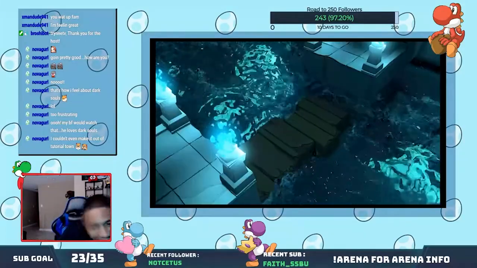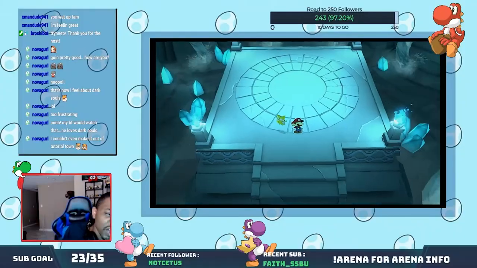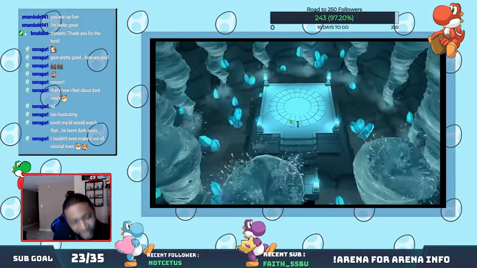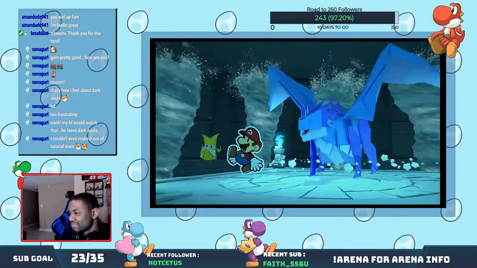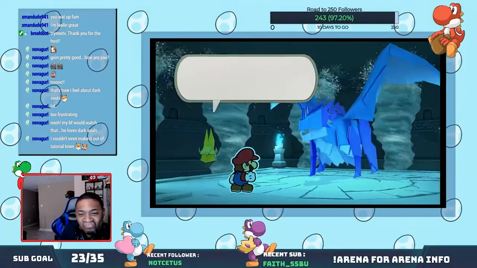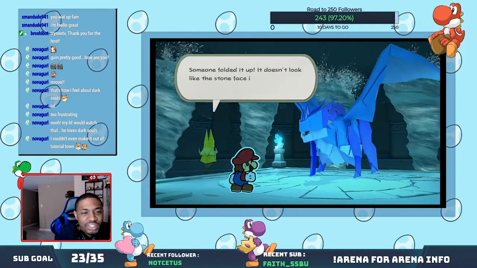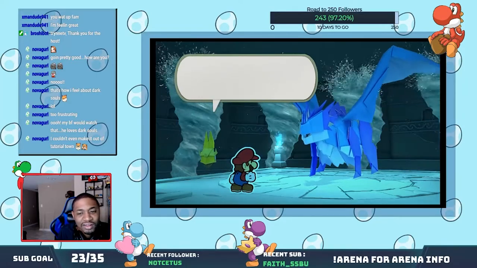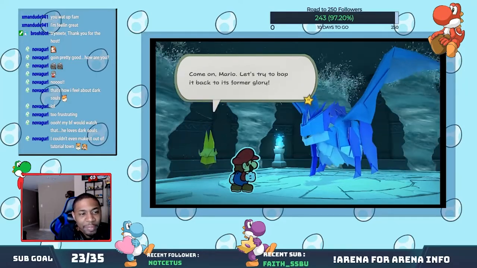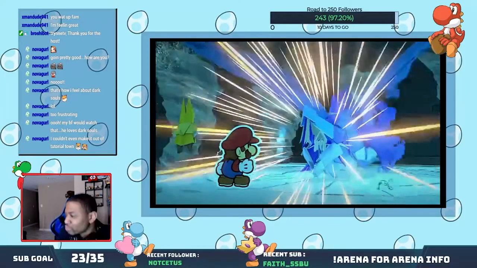Okay. This is water that doesn't look like paper. Why did all the other water look like paper, but this water looks like water? Ah, it's the water elemental. Someone folded it up. It doesn't look like the stone face in the main room at all. Come on, Mario, let's try to bop it back to its former glory. Bop it!